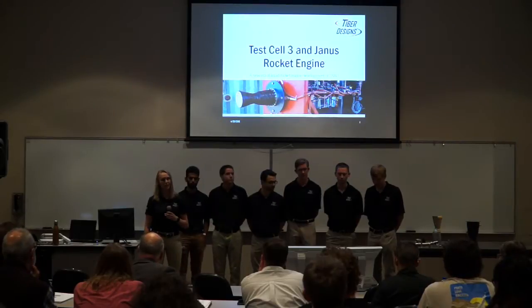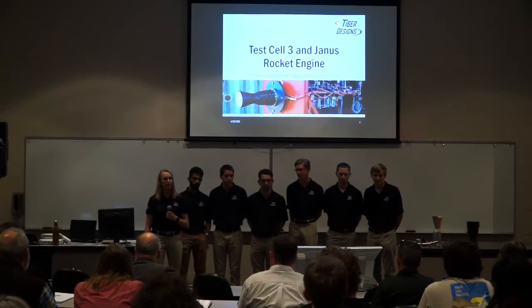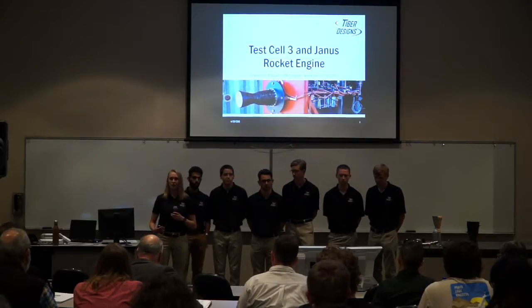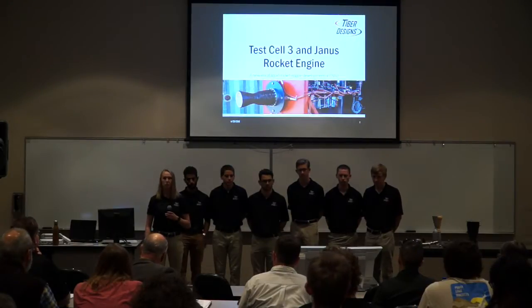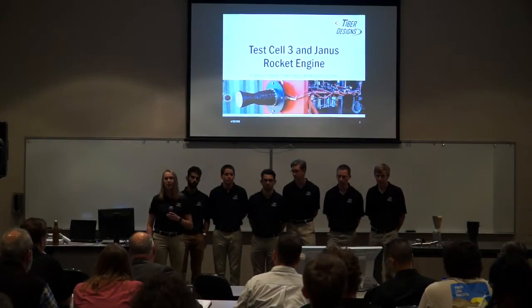We designed and built a liquid rocket engine and the accompanying test facility, which is basically the first project of its kind on this campus, working off of some legacy projects. And this test facility not only accommodates our liquid rocket engine, but supports future projects. And we'll be able to increase the scope of the projects that future Capstone teams will be able to create.